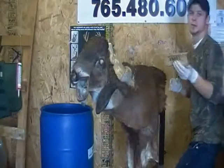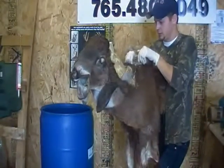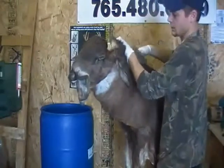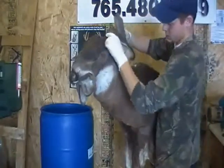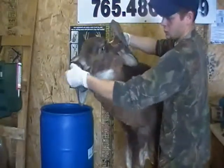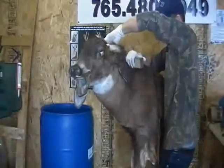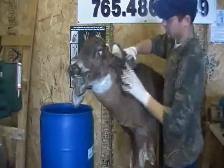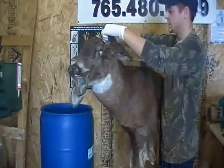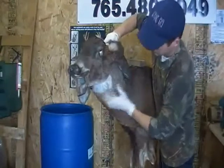What we're going to take now is a hide puller. Just got little teeth in it, and helps you set and pull this bad boy. One thing I do like to do as I'm pulling it, the corner of the ears up here, I'll tack up with a nail. That way it stays in the position while I'm trying to pull. But right now we'll just kind of move this.